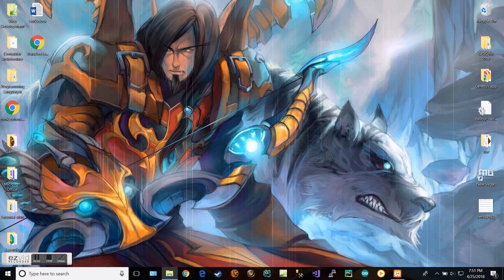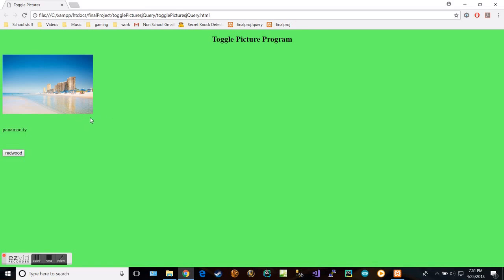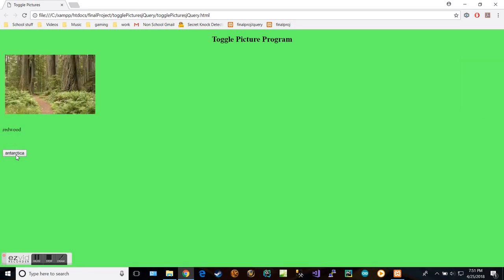Alright, so this is the jQuery version of it. It shows you what the next image is going to be, but when I click it, it makes the image move across the screen. jQuery has a nice function called animate, which will move your HTML element to the pixel that you specify. So I said move it over here, and then it changes, and then I said move it back.